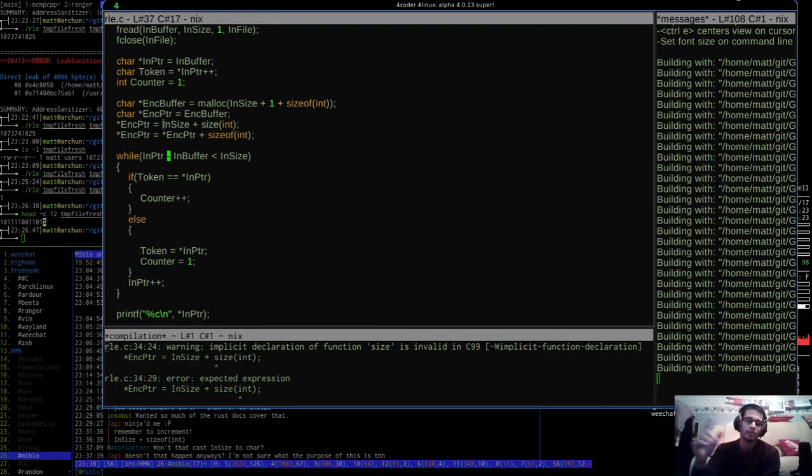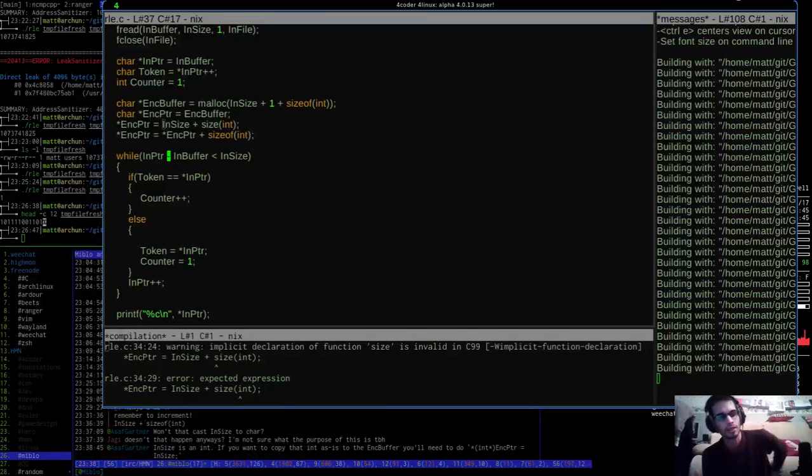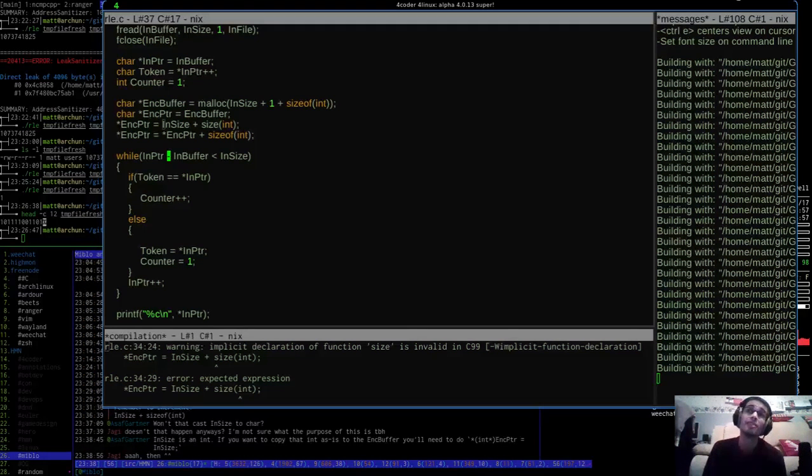Because without going through the whole process of reading the encoded file to know how many of each digit there are, you don't know how much space to allocate, if that makes sense. So you'd have to do it twice basically. Once to find out the size, and then the second time. Did you have to do it twice?